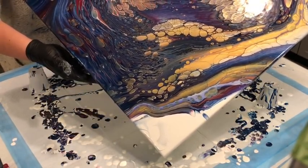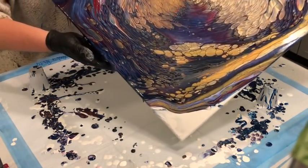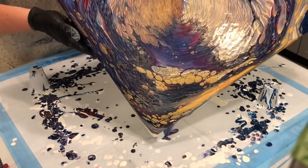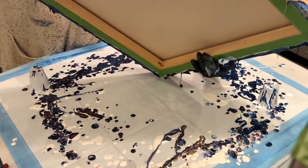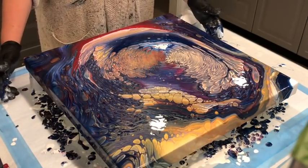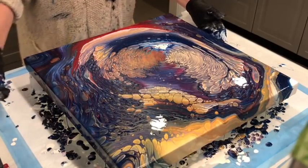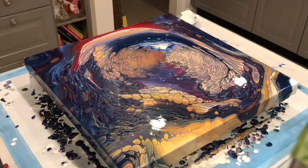Like standing on my tippy toes. Get over there, but I don't want to lose all that. But I think I'm on green too. There we go. All right, I'm just moving it back a bit. And I'm gonna come rinse off my hands real quick before I get paint everywhere. This actually turned into more of a galaxy, or it could be a nighttime illumination with the anemone. I don't know. But, all right.